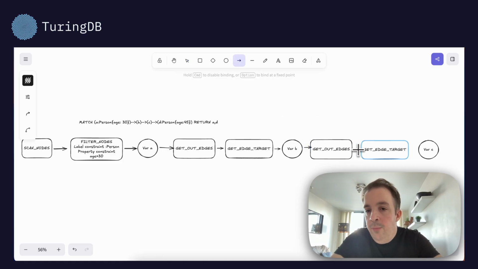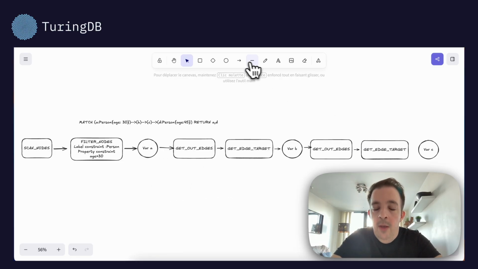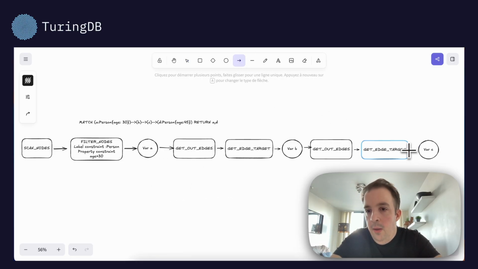So really, in a streaming query processing engine, you have to see that you have a flow of data which is successively transformed and filtered until you get what you want.